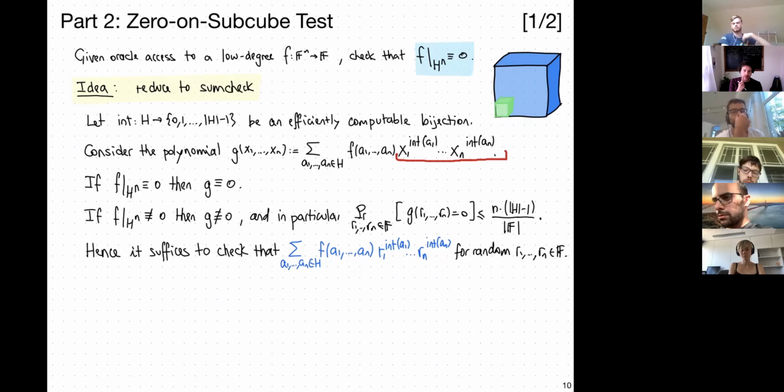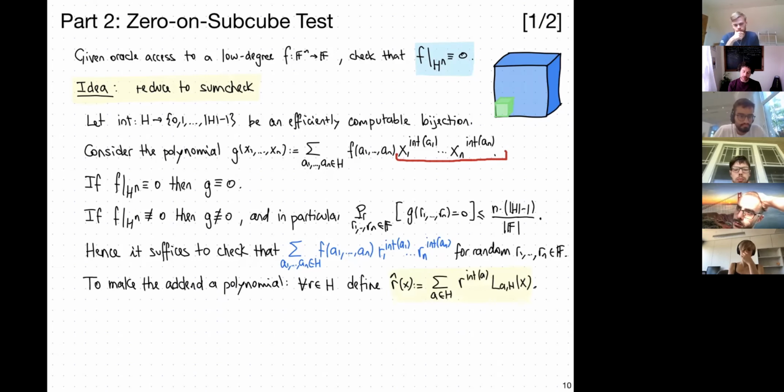So the point is that we have this thing here, and we have the r's, and they're to the power of a. So what we have here is a function which is being determined. We raise the variable r to the power of int of a, but we don't have here a low degree polynomial. This is not something that I can evaluate at a point in the field F. I can only evaluate it in H. So I need to take the low degree extension of that.